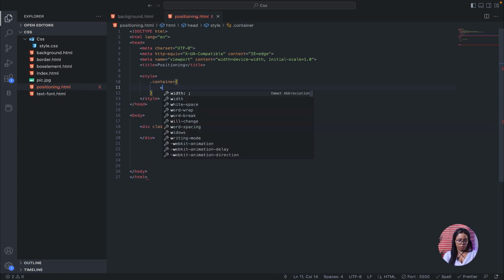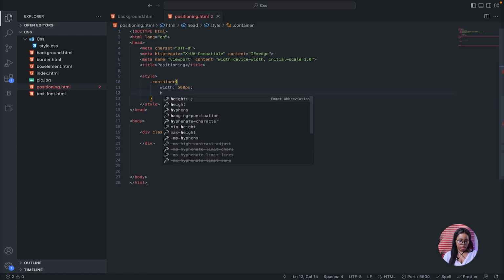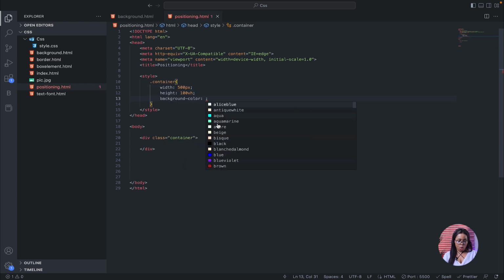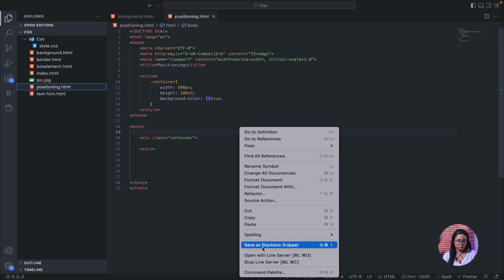Let's give it a width of maybe 500 pixels. I want it to be big. Let's give it a height of maybe 100vh, that's like the viewport. Let's give it a background color blue. So let's run this and see what it looks like.